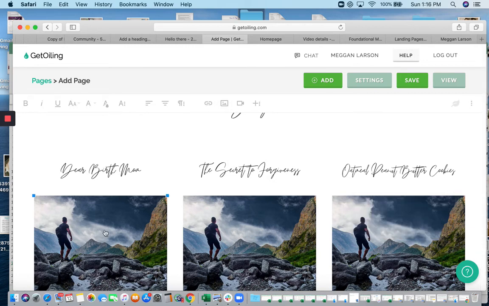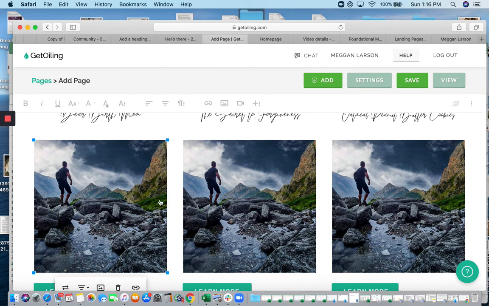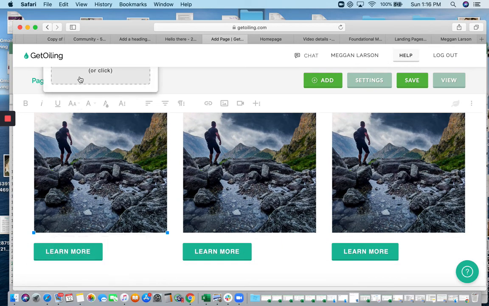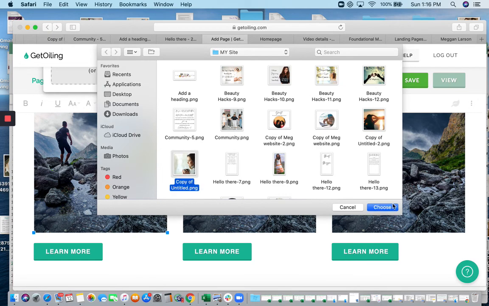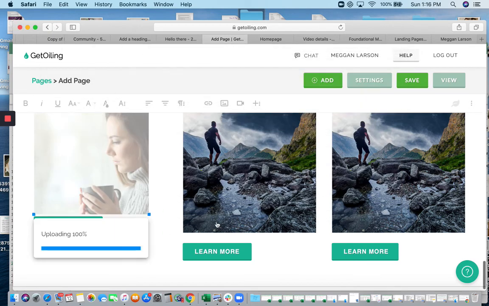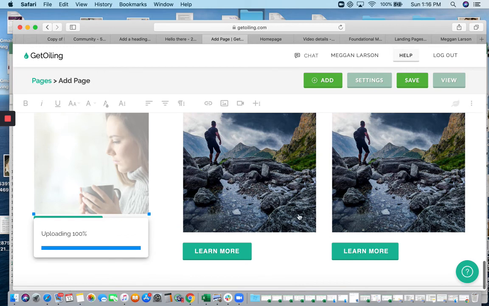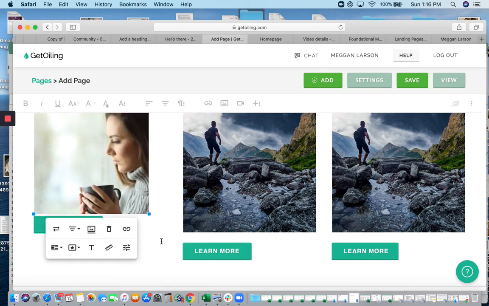Okay, perfect. So then I'll add in the 3 pictures, which you now know how to do. You just click on that, choose, and these ones aren't seeming to take so long, but you can move the button.